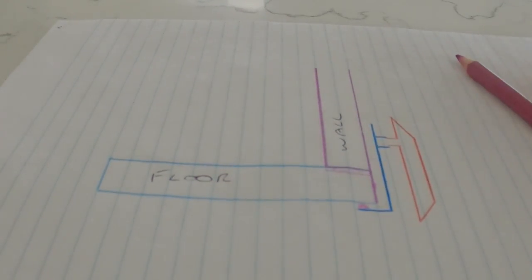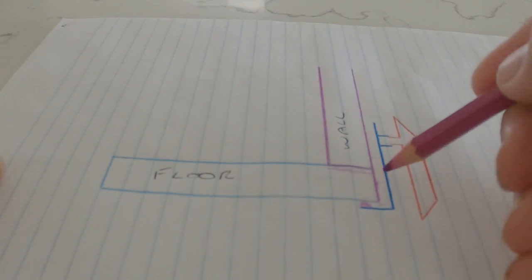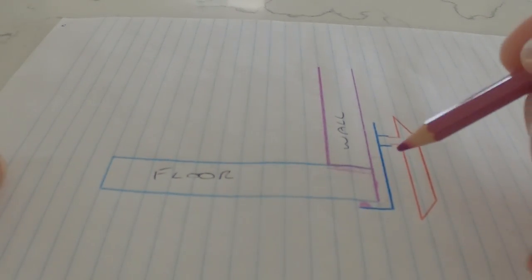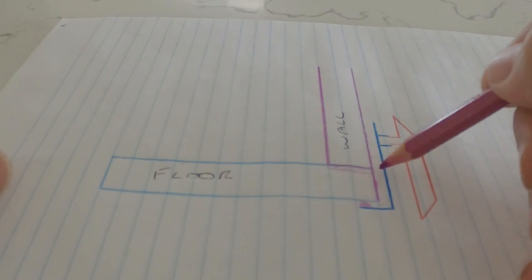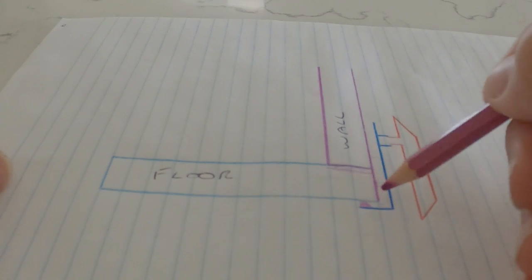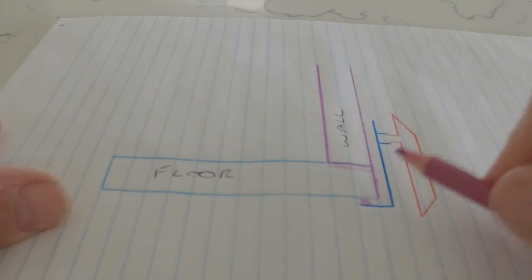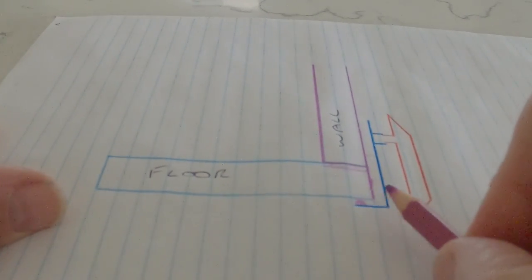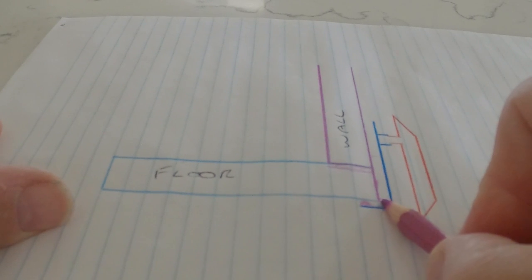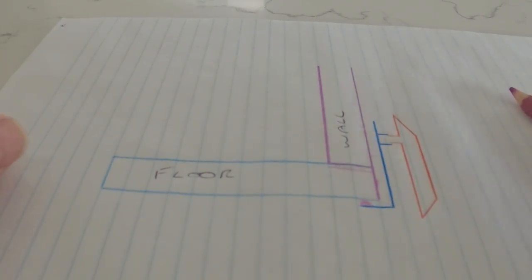So it's really quite simple, but until you get your head around it and actually figure it out, and actually pull the caravan apart to have a good look at it, you'd never know. Some sections of our caravan, this overlap was sealed really, really well, and other parts weren't. Because I pulled this moulding and everything off, when you climbed underneath the caravan, you could actually pull that overlap or wall away from the floor. And I'll see if I can put some footage in to show you what I mean.